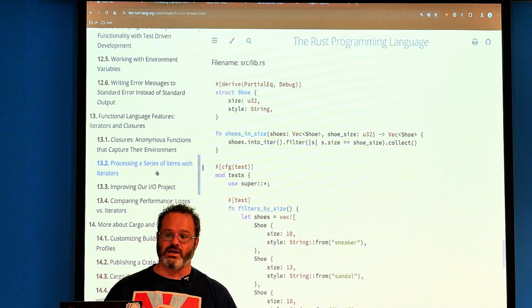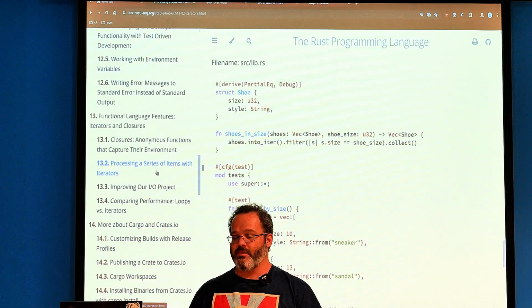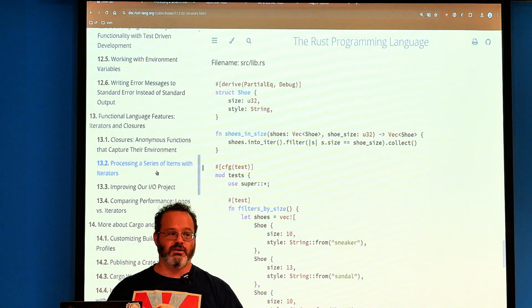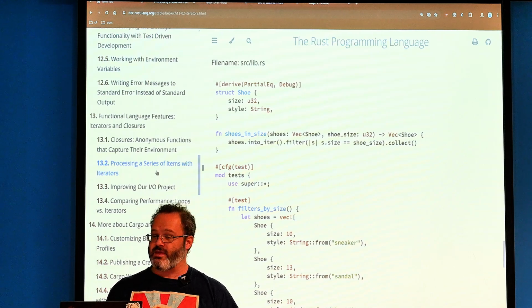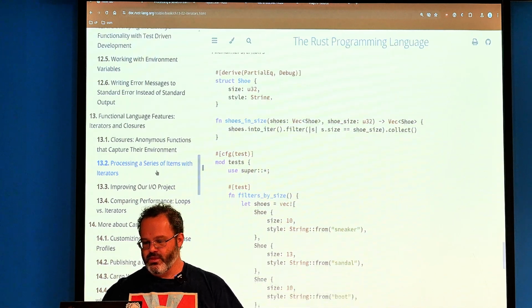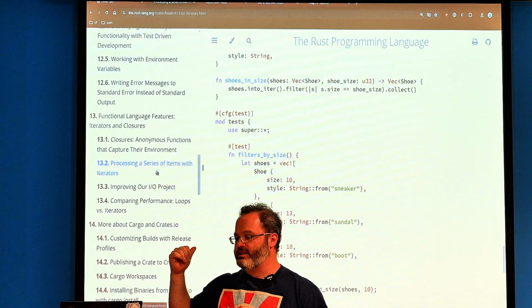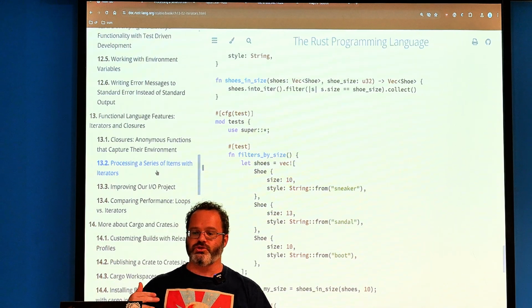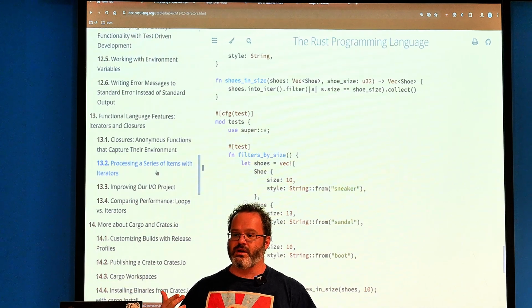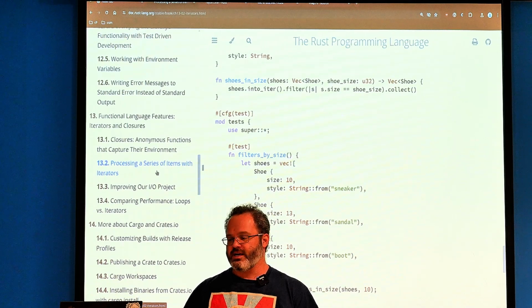It doesn't have to read the entire vector, the entire iterator. Filter only ever needs to look at one element at a time. And if that element passes the filter, it does nothing. It's a no-op. If the element fails the filter, it simply says, I need to pull the next one. Don't give that one away. Throw that one away. I'm done with it. Give me the next one. That's kind of how filter works. So here we have a filter, and we're looking at the shoe size and seeing whether or not it is equal to the shoe size we pass in. So we have a function called shoes in size, and that's taking a shoe size, and we're iterating over a vector of shoes to say, does the size match the one I'm looking for? If it does, I'm going to return it.